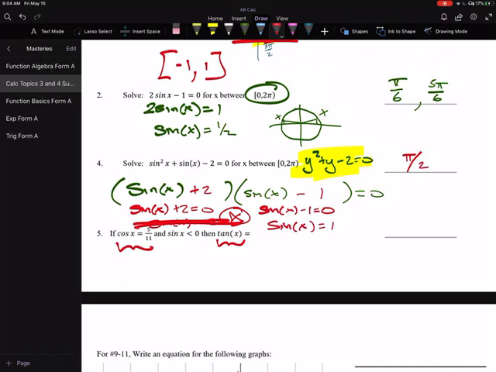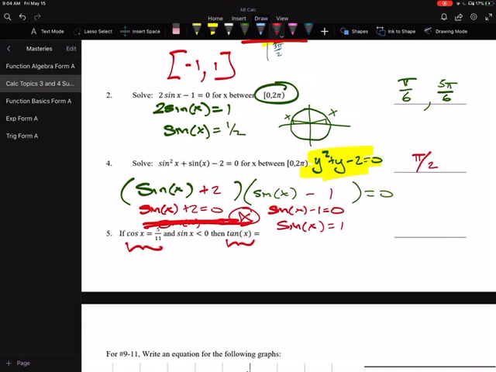Remember, sine, cosine, and tangent come from SOHCAHTOA, which are all based off of the right triangle. Because 5 over 11 does not resemble a special right triangle, I'm actually going to draw a triangle, but I have to figure out where this triangle is going to live.